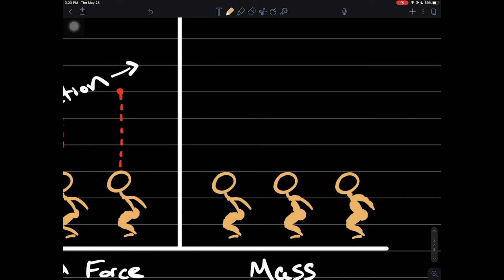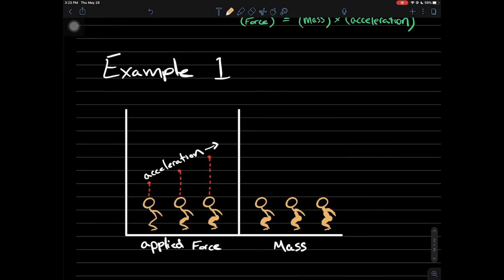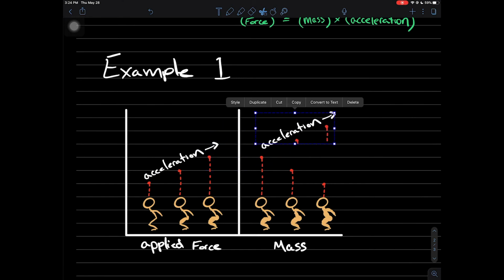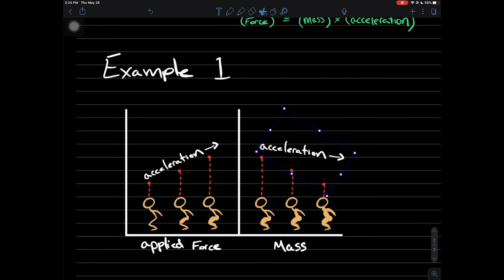Okay, so guy number 1, I'm sure you could predict, he jumps exactly the same as our third man in the first example because he has the same mass and the same amount of force. Guy number 2, he has some extra mass and the same force because his muscles are the same size as we drew them, and so he jumps a little less high. The takeoff velocity is a little lower. And guy number 3, well, he has the most massive system to move, the same amount of muscle force that he can apply, and therefore he doesn't jump quite as high. So we can see as mass of the system increases, then acceleration from the same force that's applied will actually decrease.